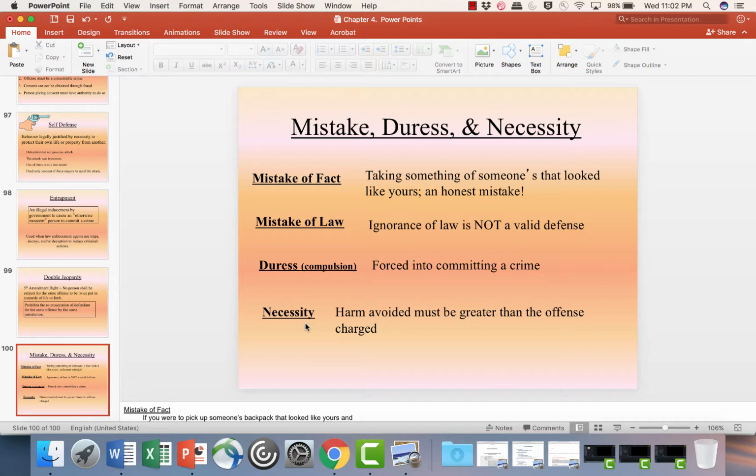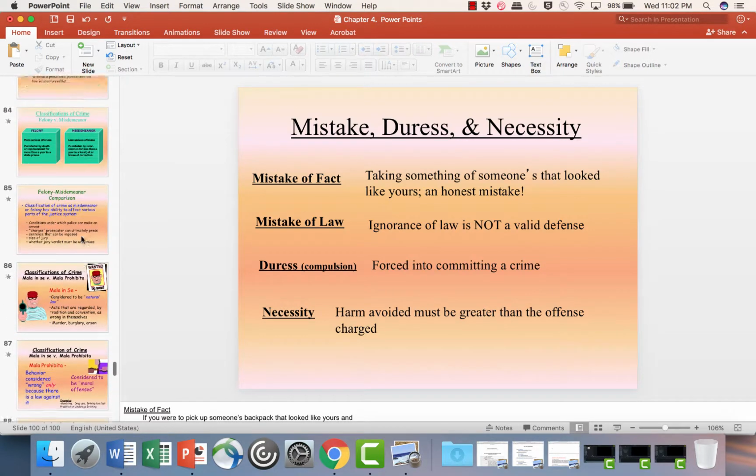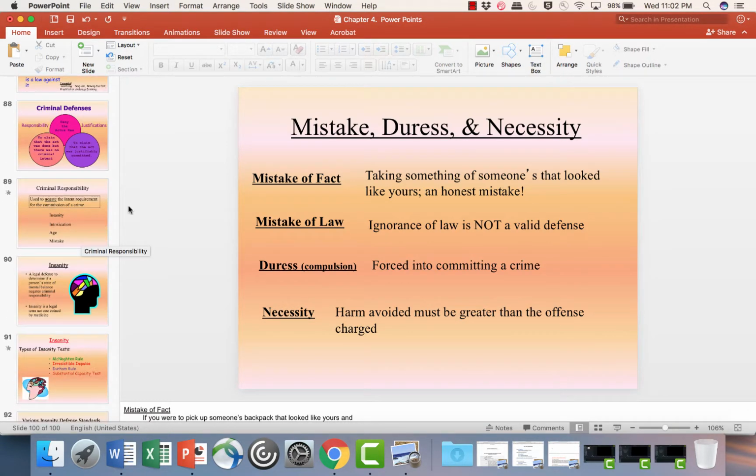And so that's chapter 4, the legal part, in a nutshell. What I would like you to do is make sure that you understand the difference between civil and criminal. I want to make sure that you understand the Bill of Rights, and I want to make sure that you understand the different defenses, and what is a felony versus a misdemeanor.